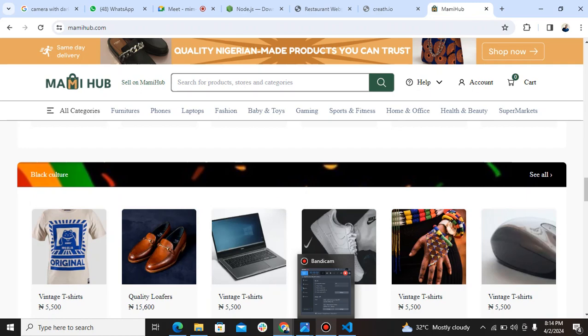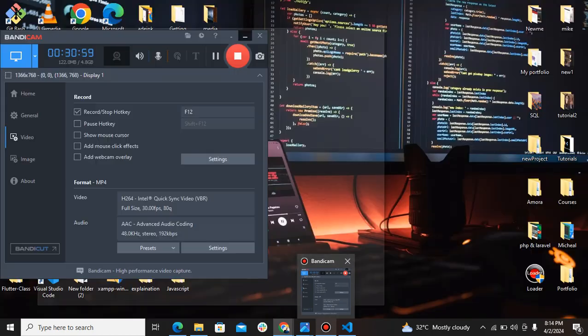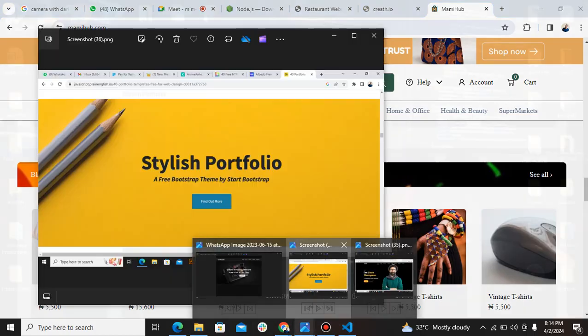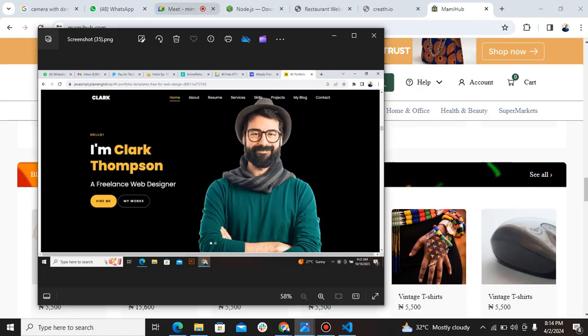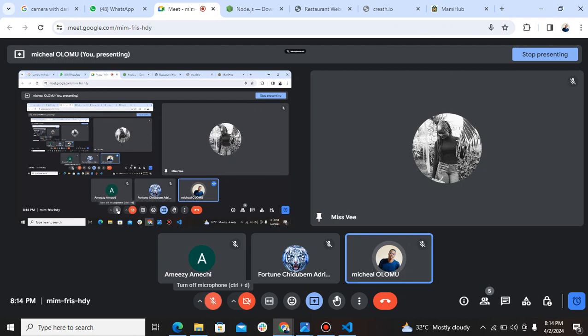So that's just it. I don't know if you guys have any question to ask before we call it a day, so you guys can go and play around with what I've sent to you. And also, I told you guys to go and build this UI on your own. I'm expecting that by Friday latest, this UI should be built. Do you guys have any question you want to ask?